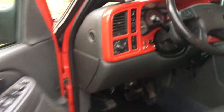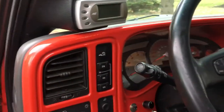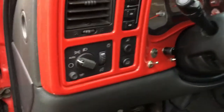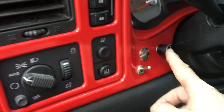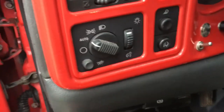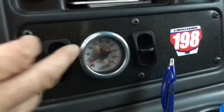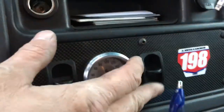This has tuning from Duramax Tuner. It's their stock transmission tune. It has an Edge gauge in there. I don't use it for any tuning, I just use it for the gauge. DSP5 switch is right there. This is also the fun switch here. Train horns, extremely loud. You can see the airbag control here, independent from side to side.